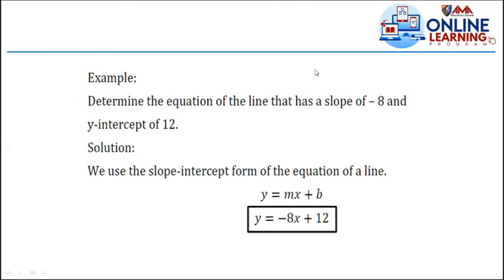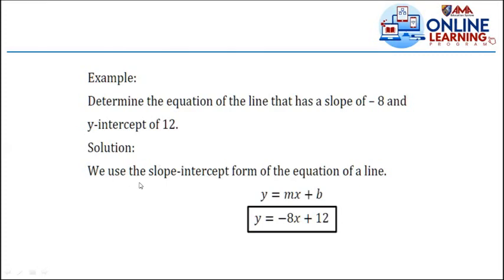Then if you have a straight vertical line, the slope there is undefined. We do not know if it is negative or positive. But if your slope lies horizontally, then your slope is equal to 0. So that's the way we determine the slope, either positive, negative, 0, or undefined.